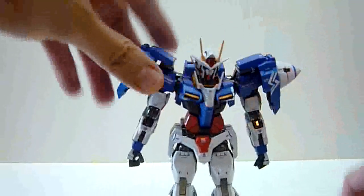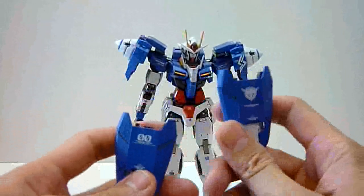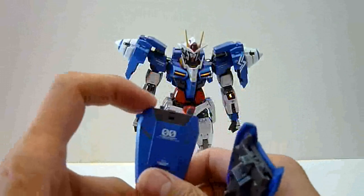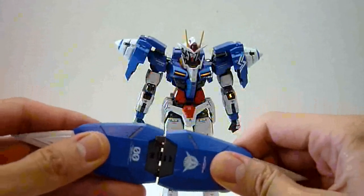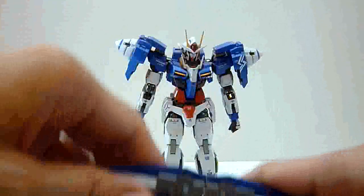Take this shield out, and what you can do is put them together. So what you need to do is to slide this down, and slide this down. Doesn't matter which one. And then you just tap them together as such. Let me just tap them tightly.